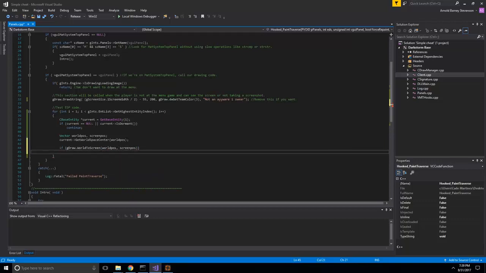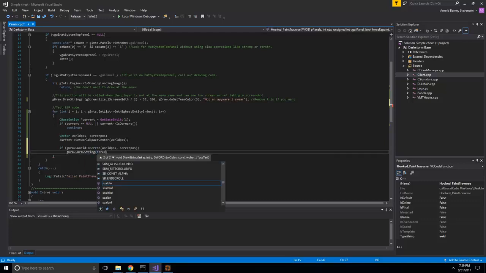So if the player is in view, then we can just go ahead and draw some text. So draw string. Now we can input our x and y. Screenpos.x, screenpos.y, and then dword. This is basically short for unsigned long, which is short for really large integer.